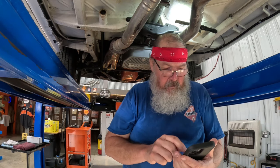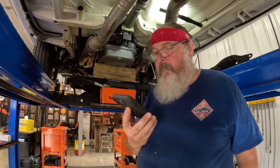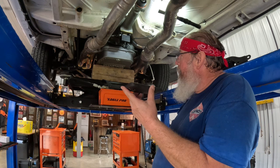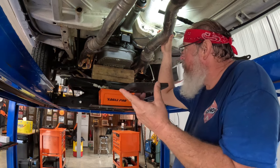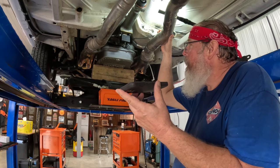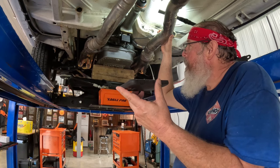Jerry Liller, Authorized Transmission. Okay, give Jerry a buzz. Hello, Jerry. Hey, Marty. Did you get them pictures I sent you? Yeah, I took a quick peek at them, didn't really study them. What are we dealing with? Well, I cracked the tail shaft on this thing. It's a 727. So I'm looking for a new tail shaft. You think you might have one laying around? Yeah, I'm sure I do. I'll dig one up and I'll give you a holler. But did you figure out why you cracked it?